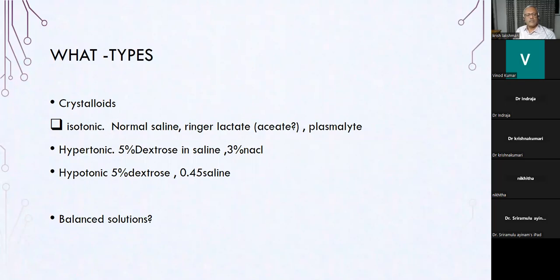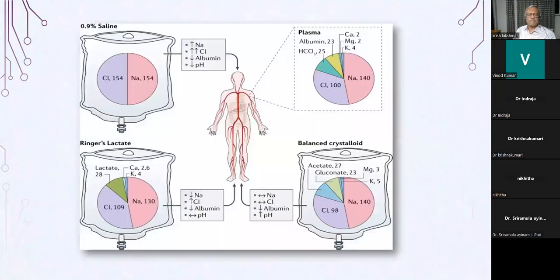This brings us to the concept of balanced solutions. It generally means the solution which we are going to administer is very similar to the plasma composition, so that the tonicity is balanced. So when you push that fluid into the plasma or into the peripheral system, there is no shrinking or swelling of any of the cellular components of blood. That's all it means. Okay. All right. Yes. Go on.